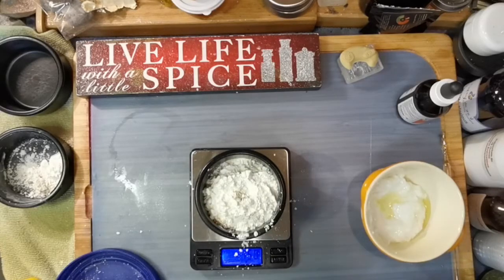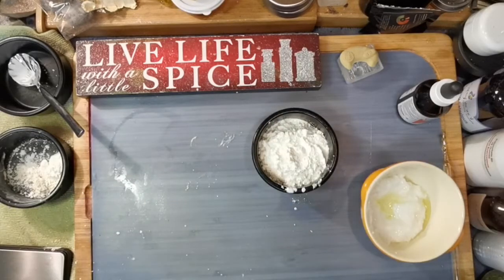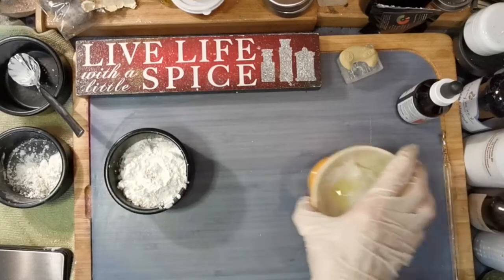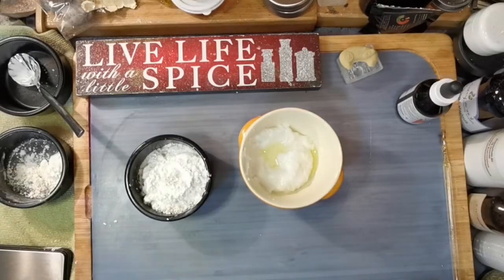There we go. And we're not going to need a preservative for this, although I don't think it would hurt anything. But it's not necessary for the product itself. But I was thinking about it. You know, this is an antibacterial. I don't really want to put preservatives in my skin if I don't have to, honestly.